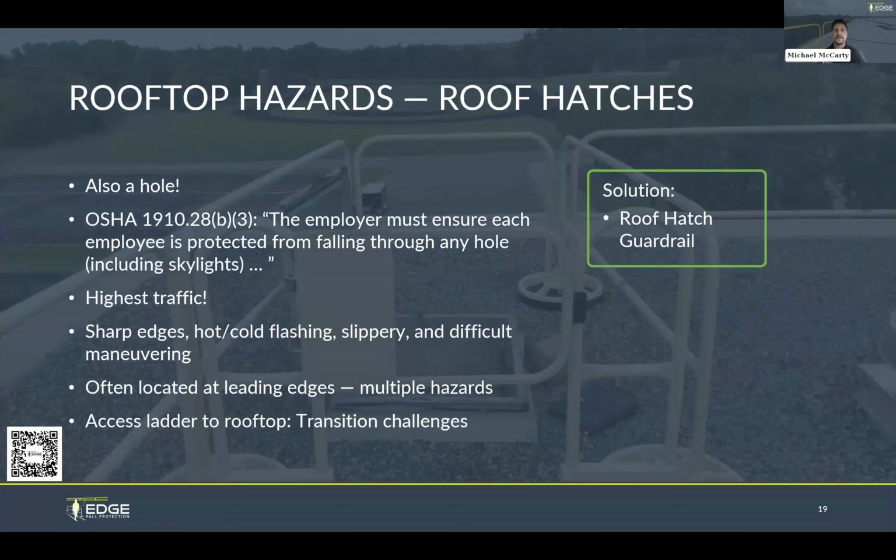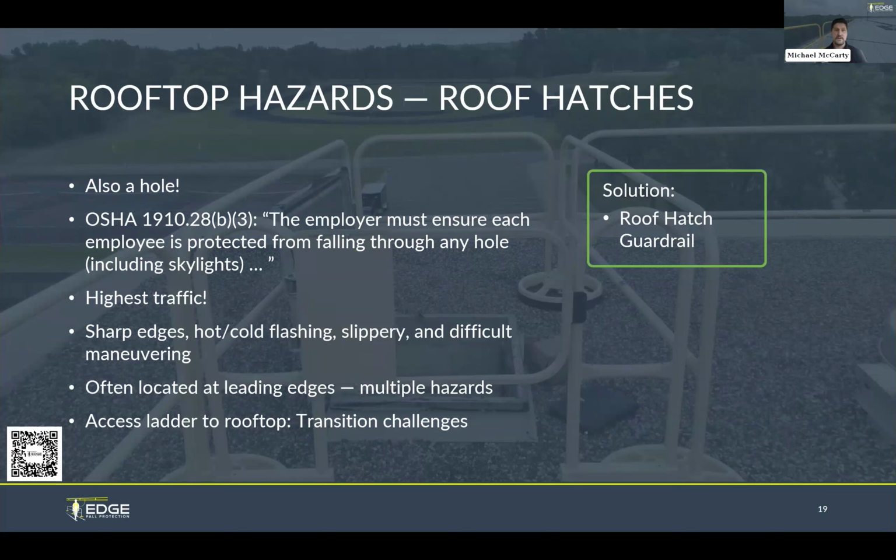Other rooftop hazards, roof hatches. You open that roof hatch, and oftentimes while I'm on roofs, people are not closing it while they walk around the roof. So putting some sort of guardrail system around the perimeter is super important because that is a hole. Other thing with roof hatches, as I mentioned in one of my previous examples, these things are almost always right by the corner of buildings. So if they're within 15 feet of the edge, we need to have some sort of fall protection to make sure that once the person comes out of the roof hatch, they have something to tie off to, they have some guardrail around them to stay protected.